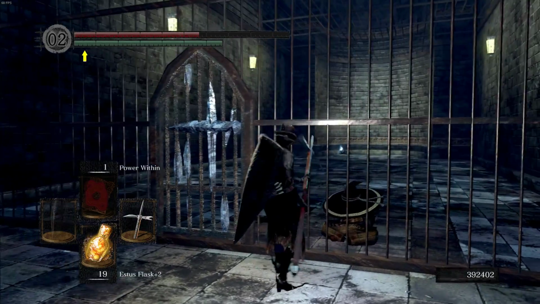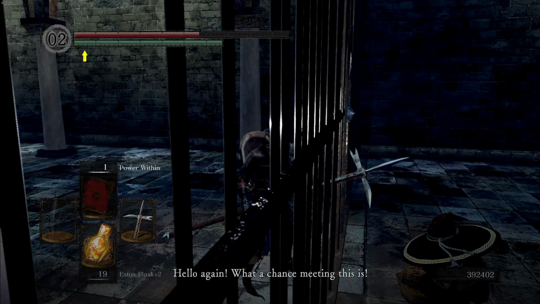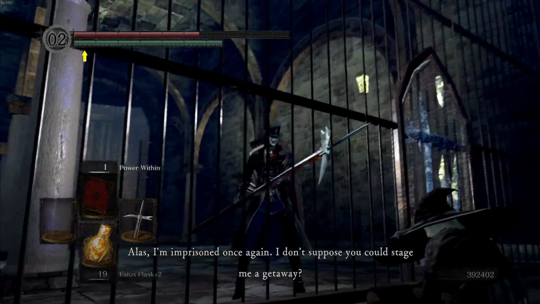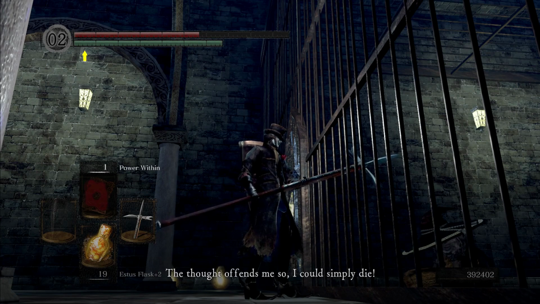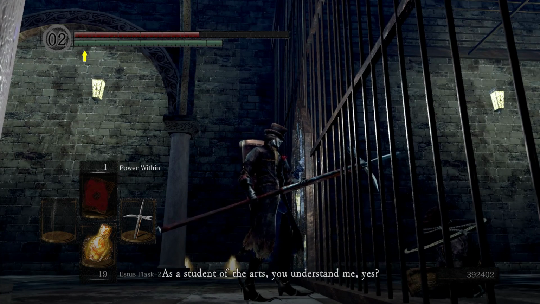Oh, would you looky here, boys. If it ain't our old pal Logan. Hello again. What a chance meeting this is. Alas, I'm in prison once again. I don't suppose you could stage me a getaway. The archives. Such a storehouse of knowledge. So close, but just out of reach. The thought offends me so I could simply die. As a student of the arts, you understand me?